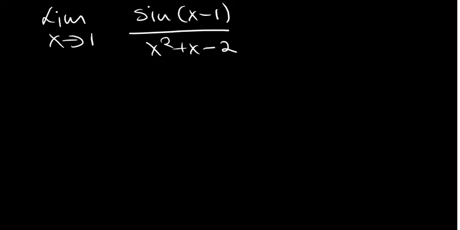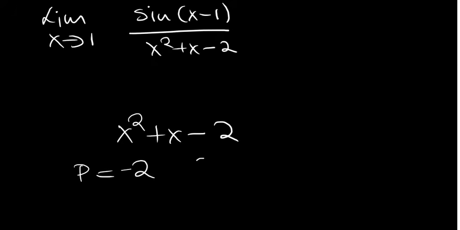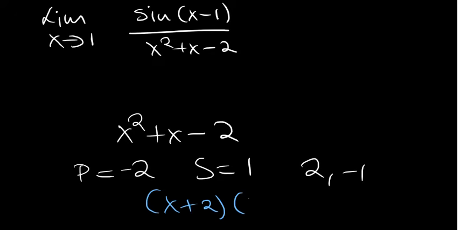Since we've got a quadratic function, let's consider if we can actually factorize it. So I have x squared plus x minus 2. The product there is negative 2. The sum is 1. What two numbers can you multiply to give you negative 2, and then add to give you 1? Possibly a 2 and a negative 1, because 2 times negative 1 is negative 2, and 2 plus negative 1 is 1. So we are sure if we factorize what we have on top, it's going to be x plus 2 and then x minus 1, right? Good.